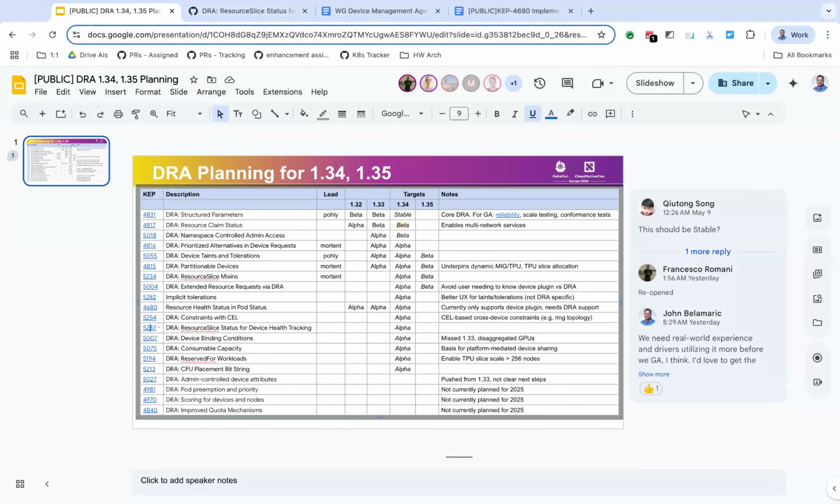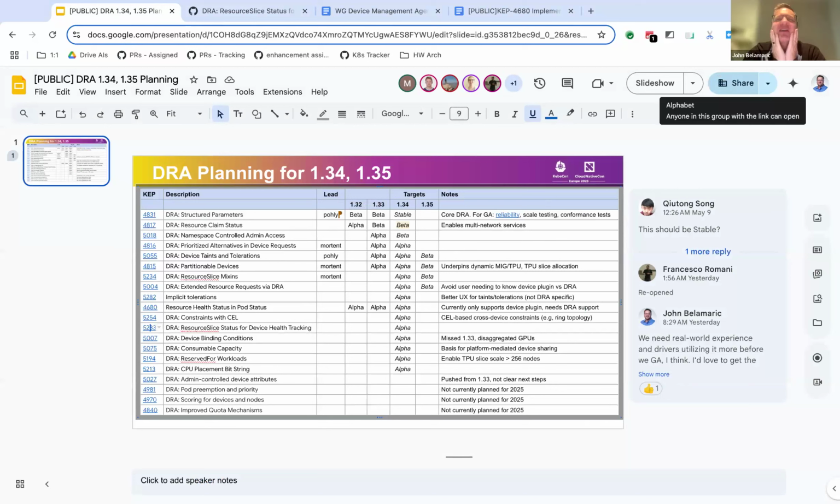So that's why I'm wondering, as a pattern in the broader scope of DRA, of having multiple responsibilities for the same type of thing split across multiple APIs, how we feel about that. That's my question. Yeah, exactly.